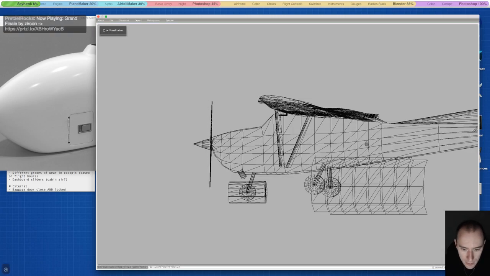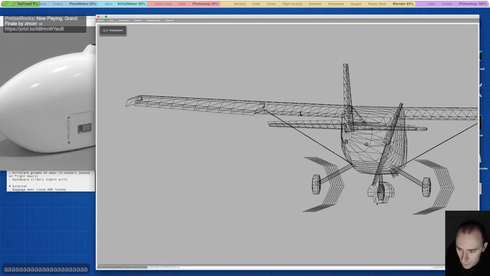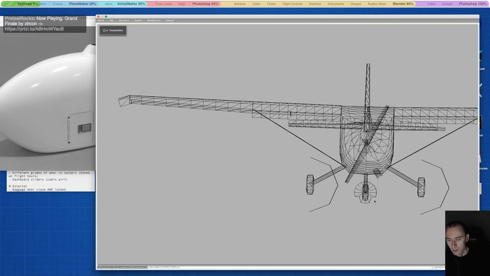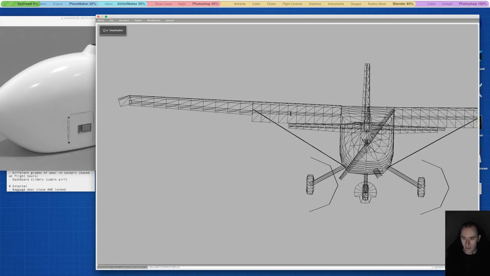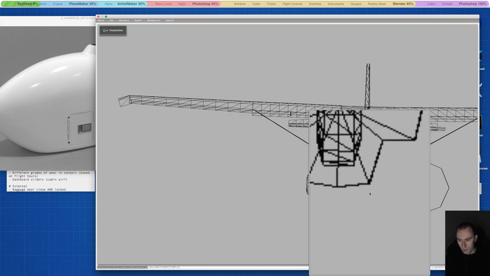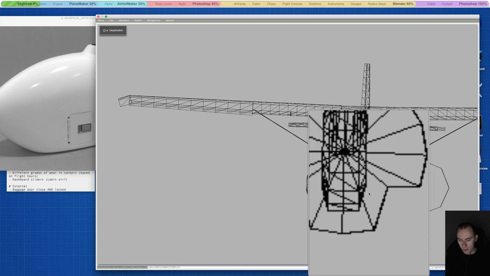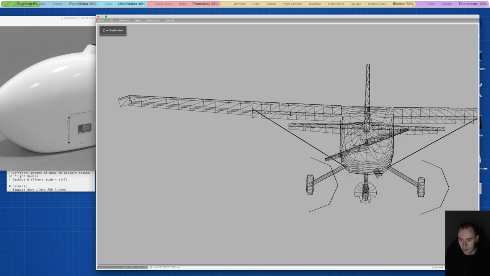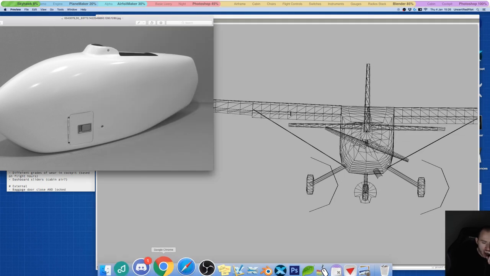Let's see what we have. Yes. Well, for a wheel fairing, that's not too bad as a height. I mean, we can move these vertices up as well. It's just a matter of how high up. And in terms of height, it's also not too bad. But again, it's a little bit of a guess. We don't have measures.